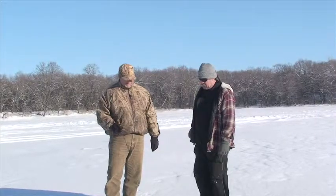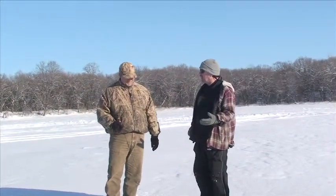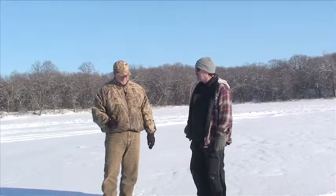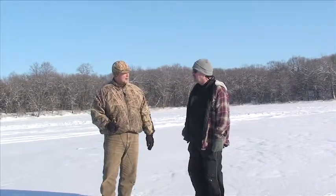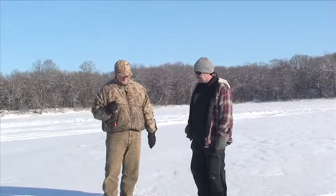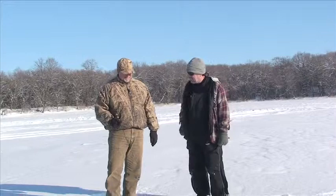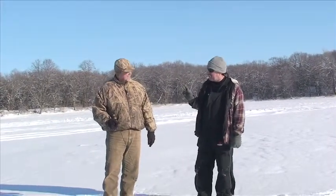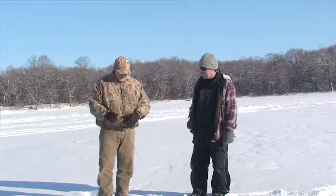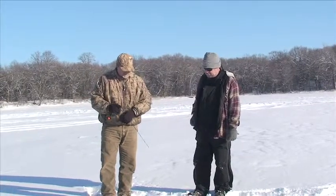Now, I see you just started this, like you said, 5 minutes ago. Why now? Well, it's getting a little bit later in the day, and I see all the tip-up flags going up, so I know the fish are getting active. So I figured I'll hop in the middle here and see if I can coax one into biting. That sounds like a plan to me. I've got one. I'm using a Salmo Chubby Darter. Yeah, I saw what you're using. Mine's about the same size. I'll bring it up here and show you.